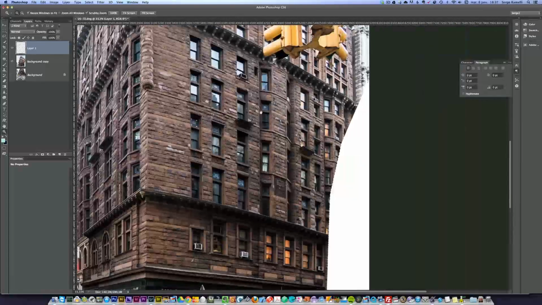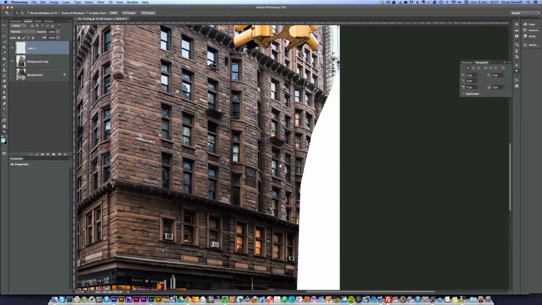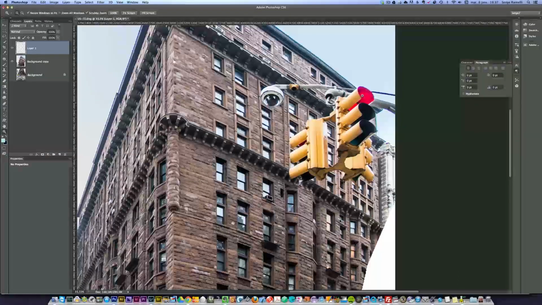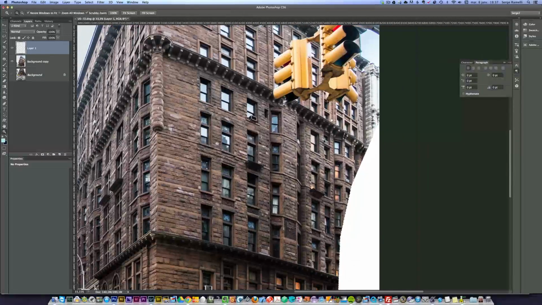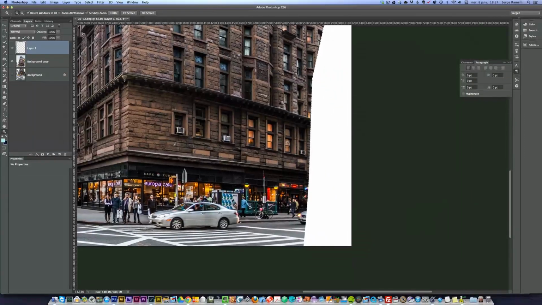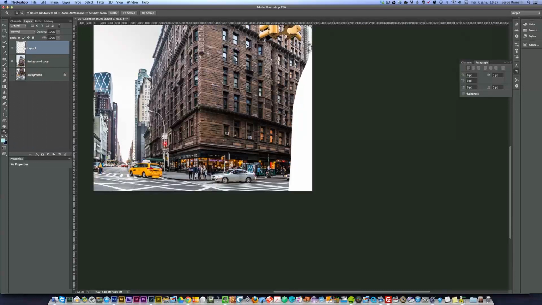So now I created an empty layer because I want to do an effect. And in that effect, I want everything to be black and white, but this. So I need this to be alive. So for this, I'm going to try to sort of cut and paste what's missing here. I'm going to see if I can speed up the process by using the content aware fill. So I'm going to take the magic wand, select this. No, not magic wand. Command D to unselect. I'm going to take the quick selection tool. Actually, never tried that. Let's try this.